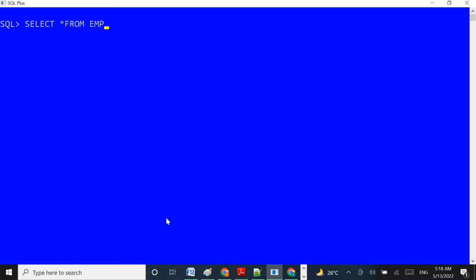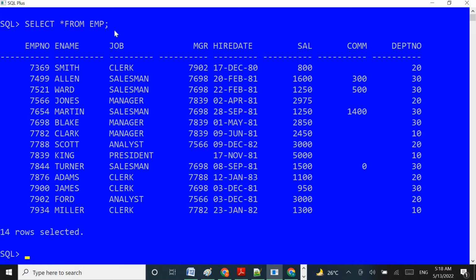Here select means getting the data from a particular table, and star means all columns of that table, and I am mentioning the table name EMP here. I got the output for the EMP table. It has 8 columns and 14 records. 14 records means 14 employees are working under this EMP table of a particular organization.